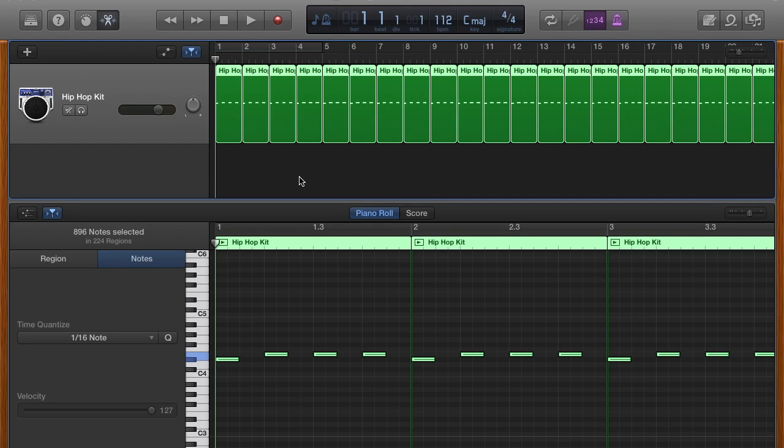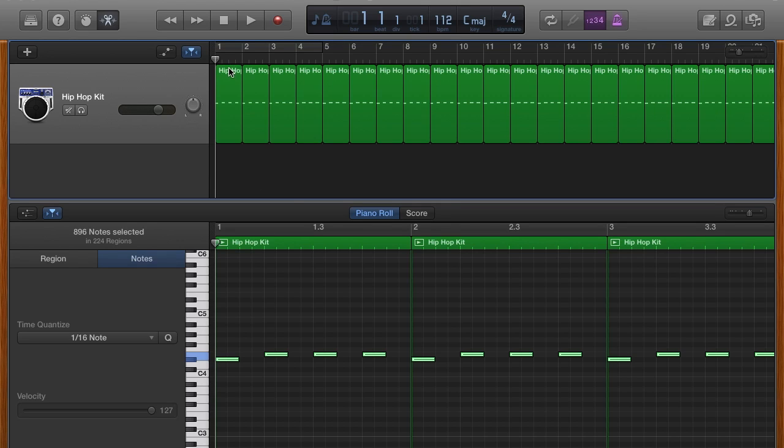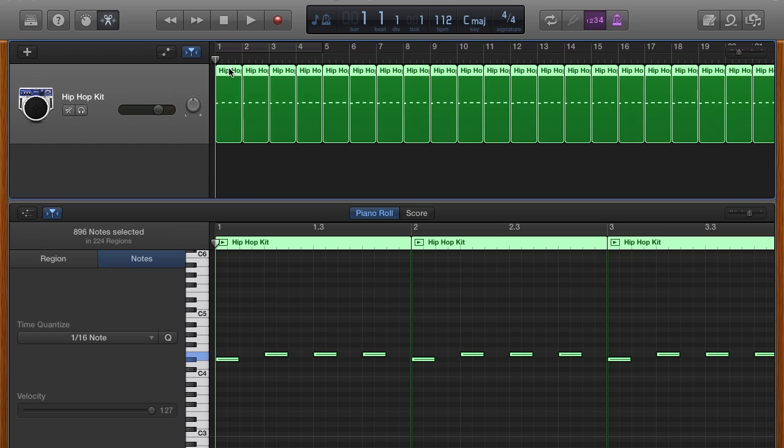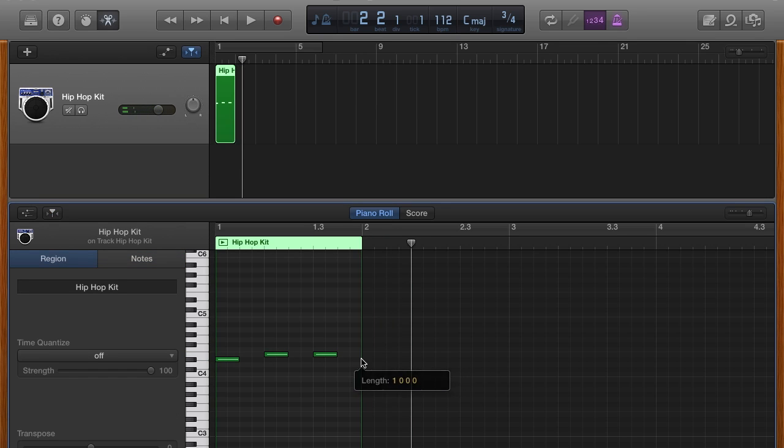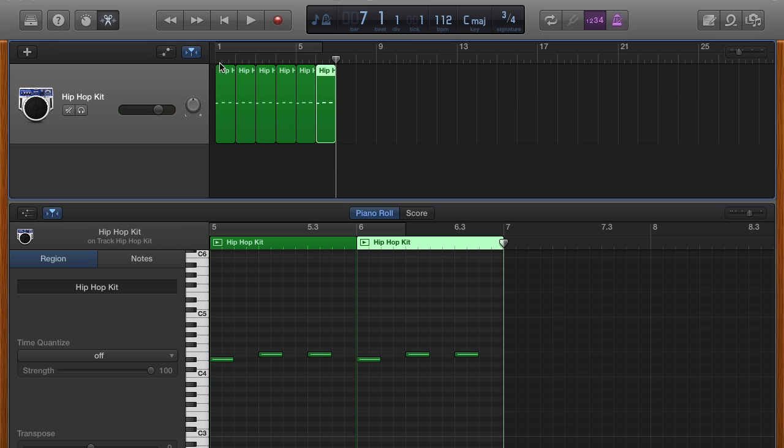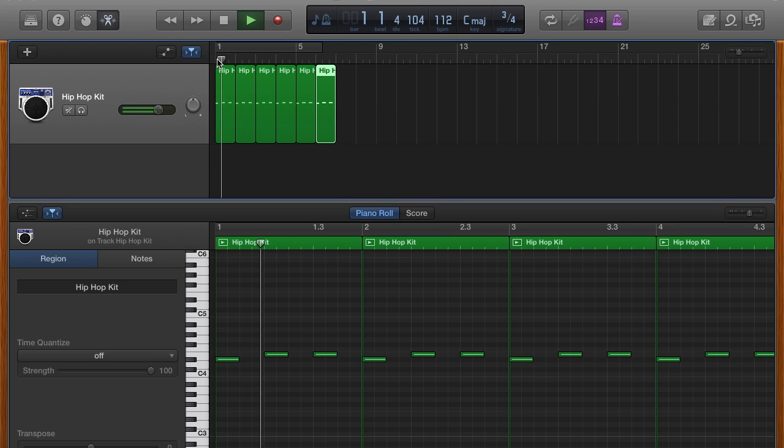Now, if I need a click that's going to be in a different time signature, obviously this is not going to work, so I'm going to have to change it up. So what I'll do is I'll just select the very first measure, copy that, do a select all, get rid of all of it, and then paste the first one back in. And then I'm going to go up here and double click on the signature and change it to 3/4. I'm going to come down here and remove one of the clicks, and then I'm going to shorten it to be one measure. And then here's my 3/4. So all I've got to do is just copy that and paste it out just like I did before. And I've got a click track in the time signature of 3/4.